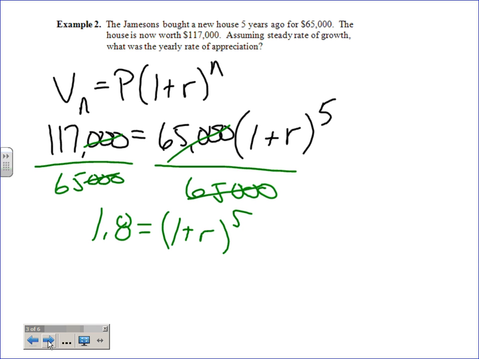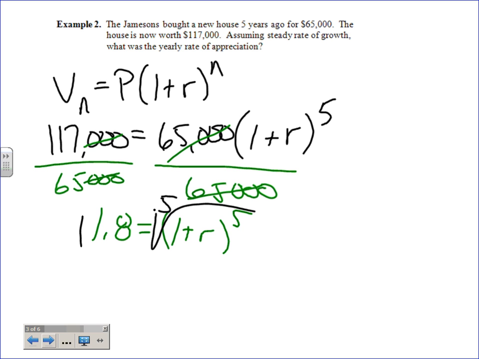Now somebody in the last class decided that we should take (1 plus r) to the fifth power. I told them that was a bad idea because that would be (1 plus r) times (1 plus r) times (1 plus r) times (1 plus r) times (1 plus r). That would be extreme FOIL, and just keep going. Really bad idea. And then they came up with a slightly better idea. So, yeah, why don't we take the fifth root? Let's get rid of the 5 that way.